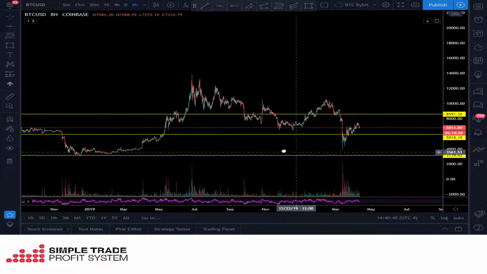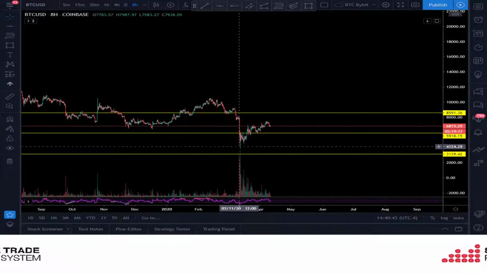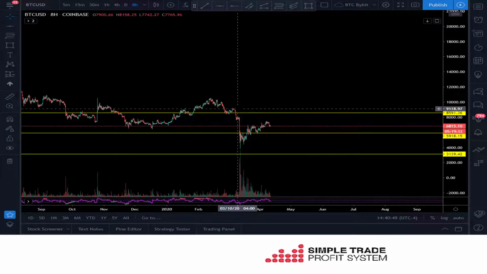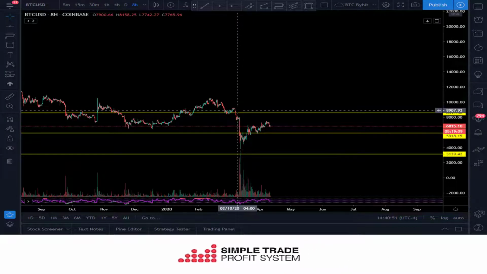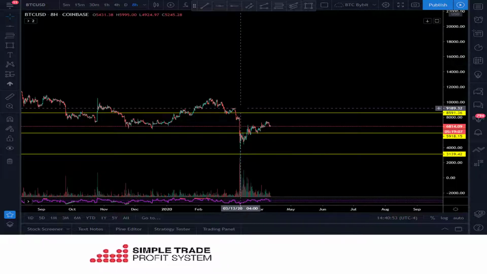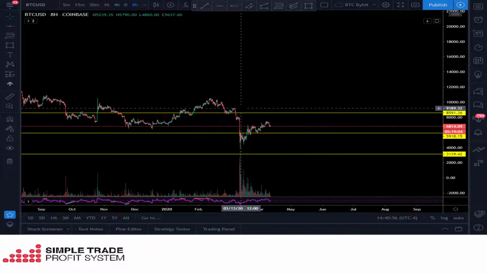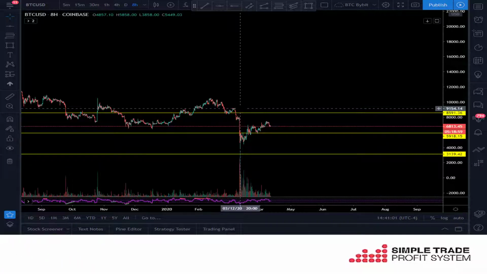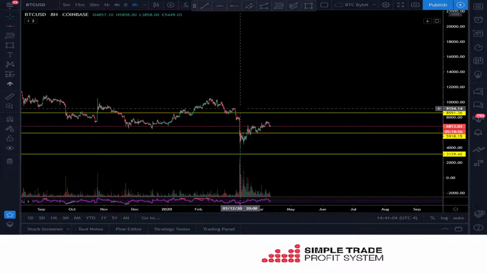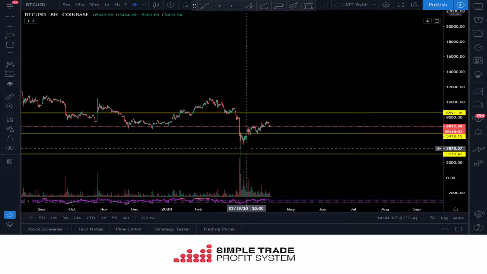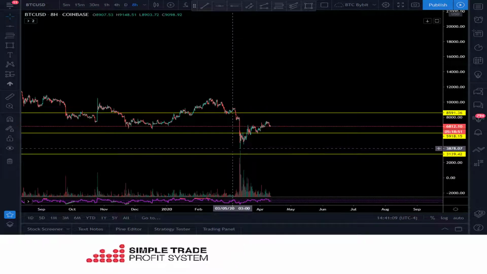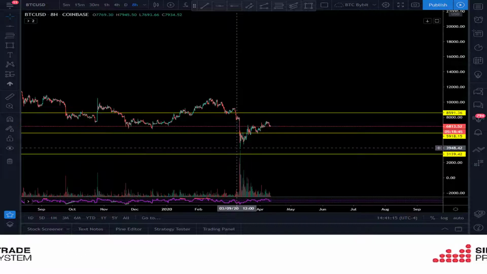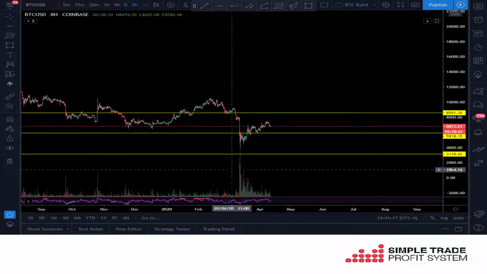We can see after this big drop in the market, when everything crashed to start this recession, everybody panicked. The stock market started to crash. Everybody was freaking out and wanted to get back into USD. There was a massive sell-off, putting way more Bitcoin out there and available, which caused price to come down. But then people saw it come down to here and said, hey, that's a great price. I am willing to pay $3,800 for it. And they started buying in, and we can see that reflected here in the volume.